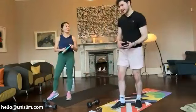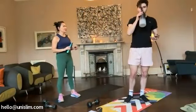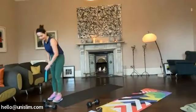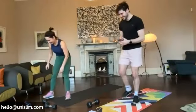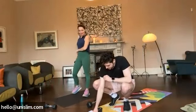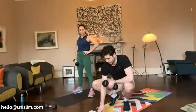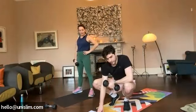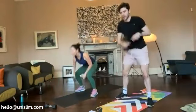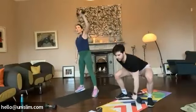Have a drink of water before you get started. Okay guys, I will start the timer. I'm going to go straight into our single arm snatches. Three, two, one. Let's go guys. So 40 seconds on, 20 seconds off. That's it, make sure we're swapping our arms, coming down nice and low, standing up overhead.